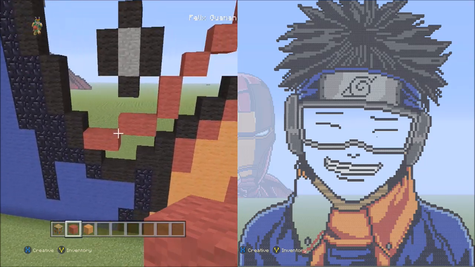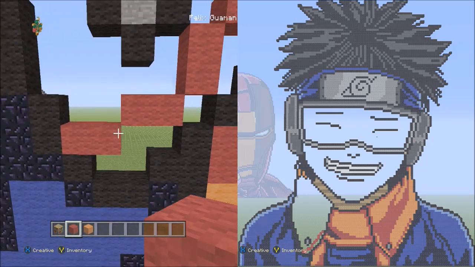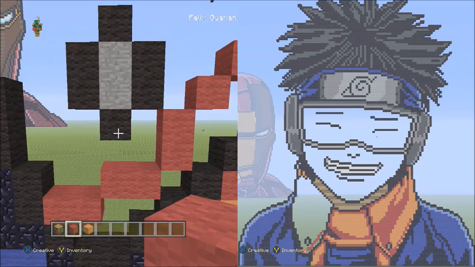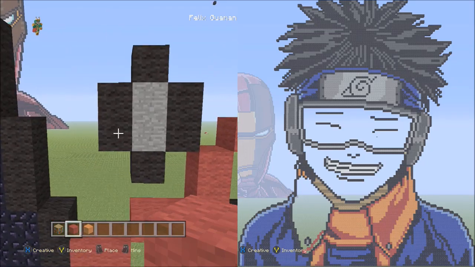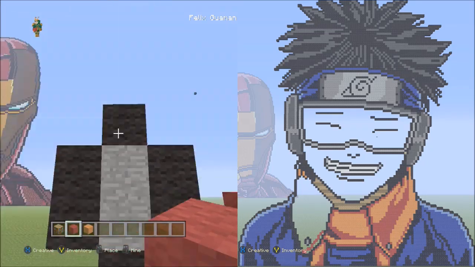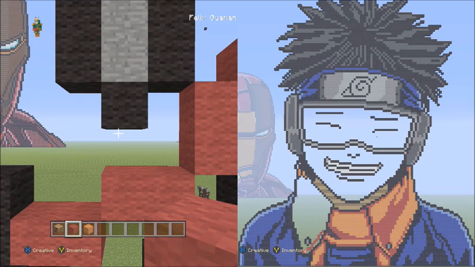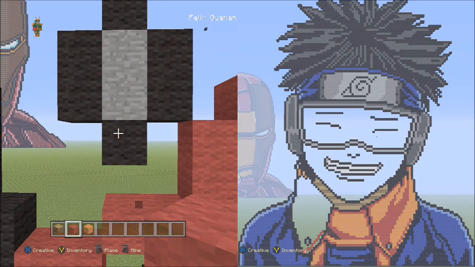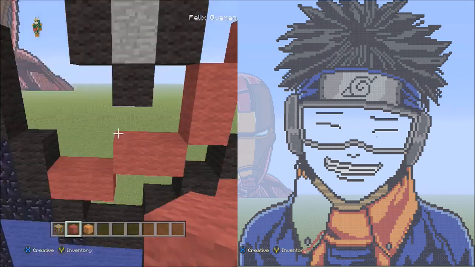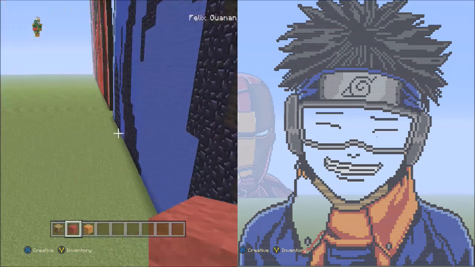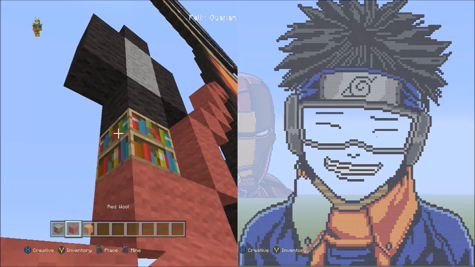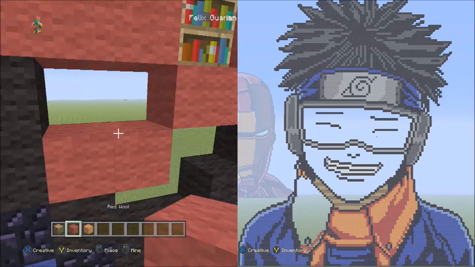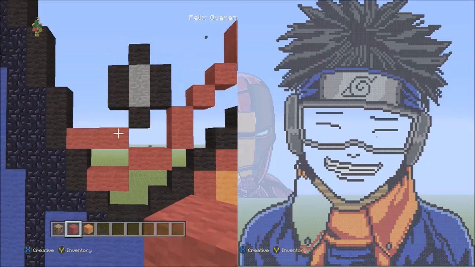So now let's go back down here, and this time we're going to start from this one block here of the black wools that's surrounding these stone blocks here, the two stone blocks. So starting from this bottom block, so starting from that black wool, you're going to place three blocks going across on the lower level to the left. So that's 1, 2, 3. So it looks like this.